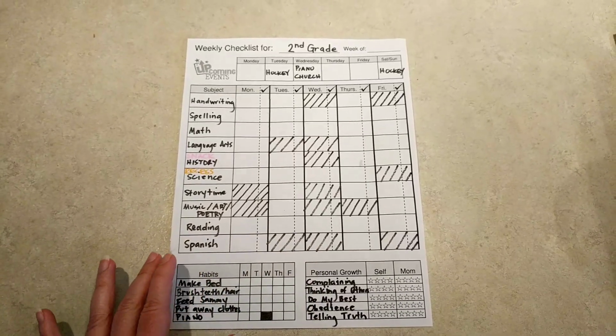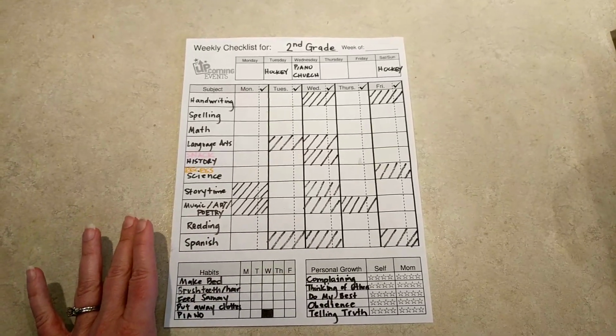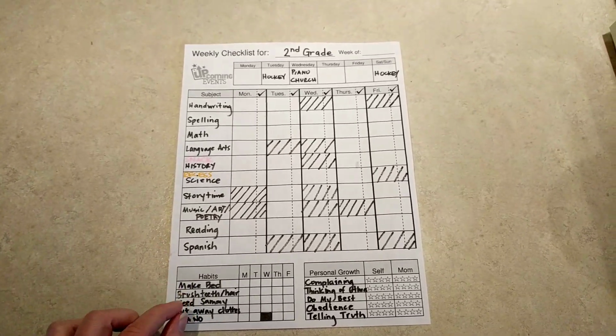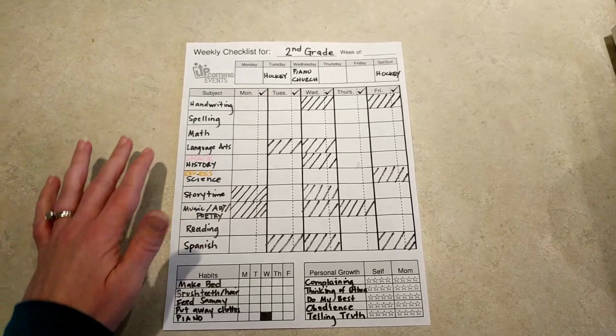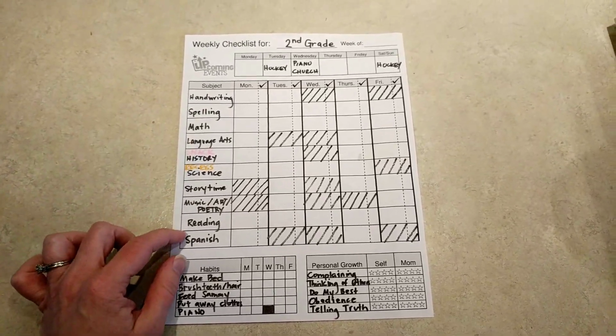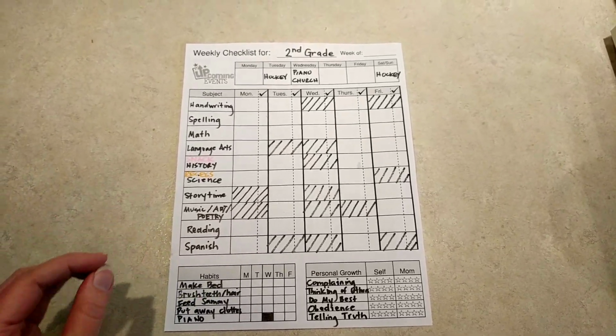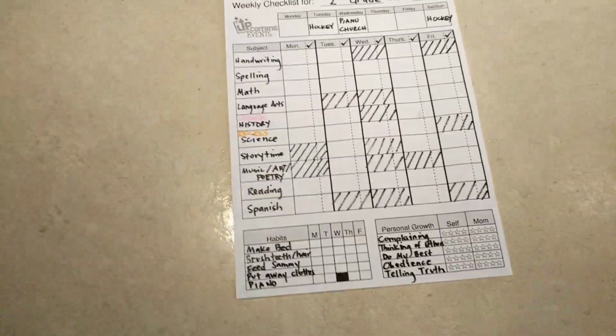But what I wanted was just a routine tracker. That's really what I look at this as. I don't really have a planner. This is more of a routine tracker. I want to just get in the habit of doing these subjects on Monday. We don't even have to do them in this order. We often do, but one thing that my son likes to do, hold on, I'm going to reach over here and grab this.